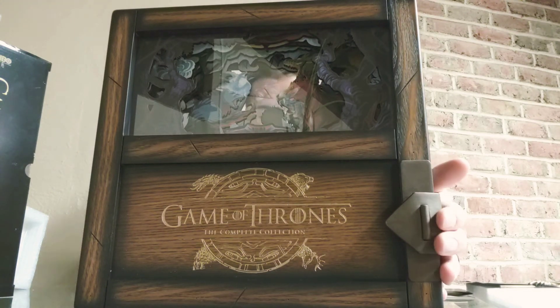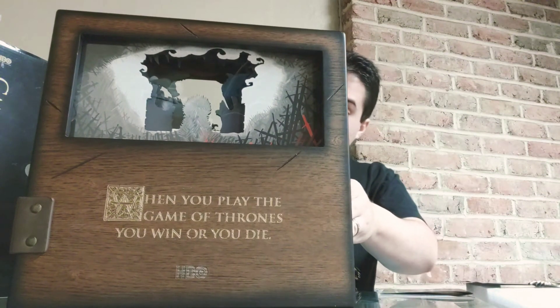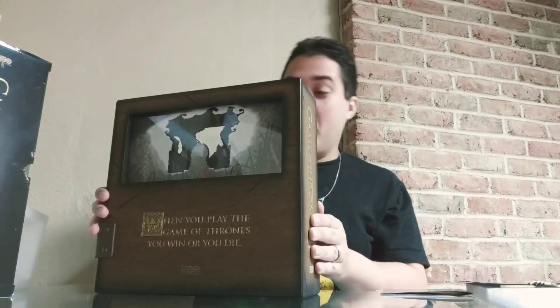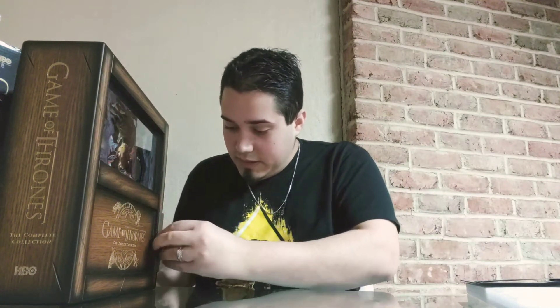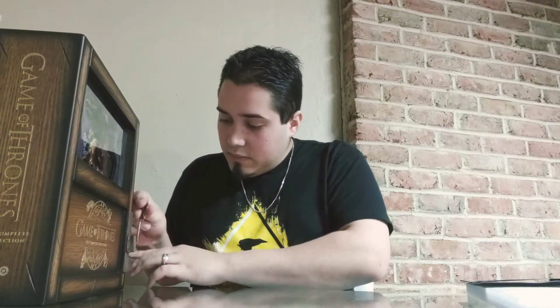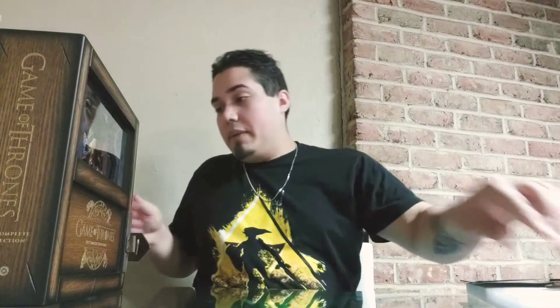There it is. Let me pick up the two things that fell out of the box — digital codes and an episode guide. "When you play the Game of Thrones, you win or you die." I'm going to be honest, this is a beautiful looking box set. The items found are digital codes and an episode guide. And this is what the key is for — to keep it safe. That's exactly what it's for.